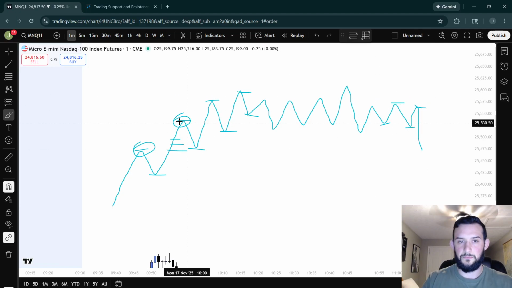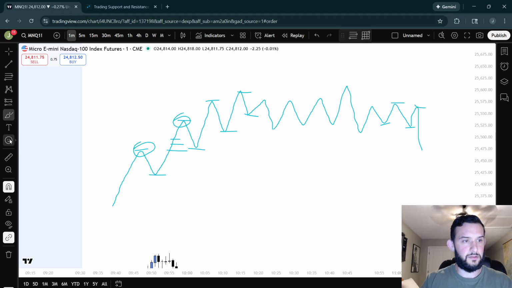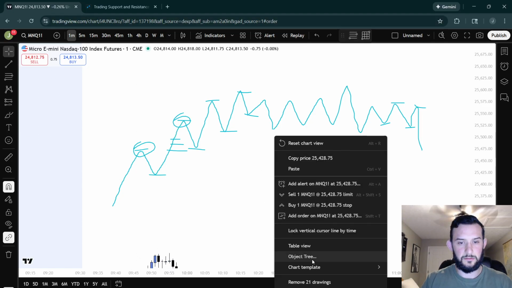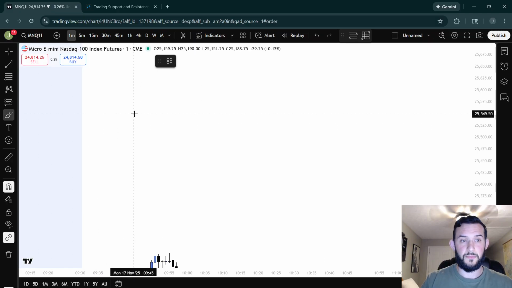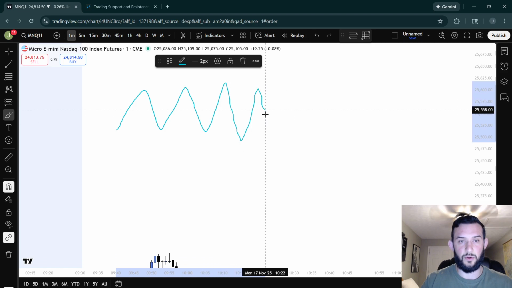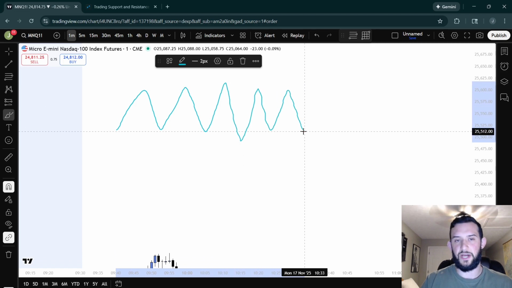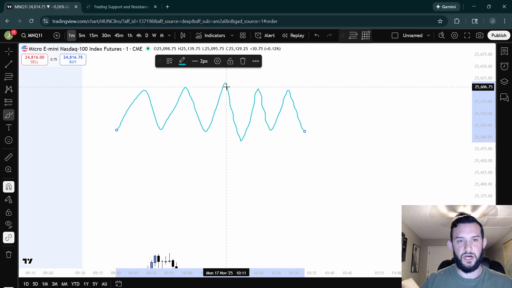So if we get rid of all this stuff, let's just erase all this. We can show a downtrend now. So again, we're consolidating, right? Moving to the side, not really sure where to go. You really don't want to trade when the market is moving like this. It's too risky and you won't be able to make much. If anything, you'll be losing a lot.